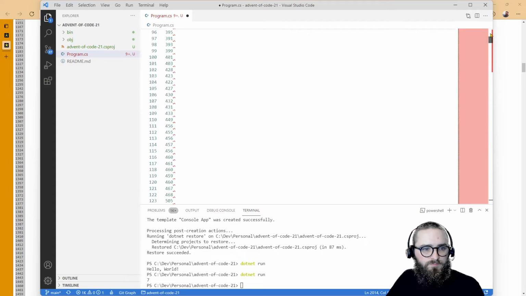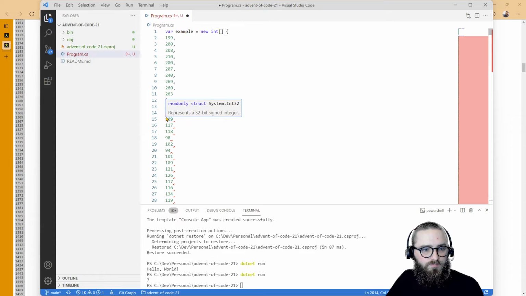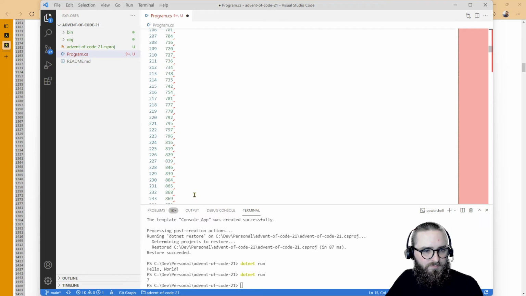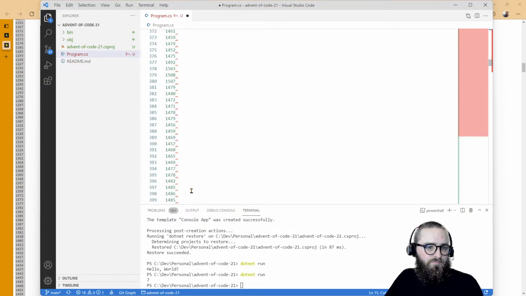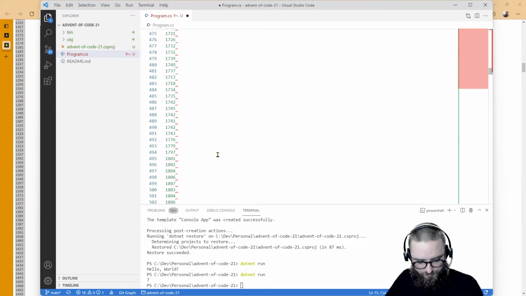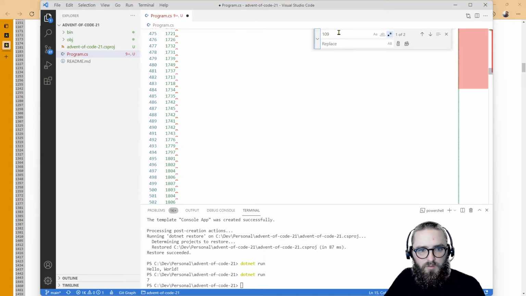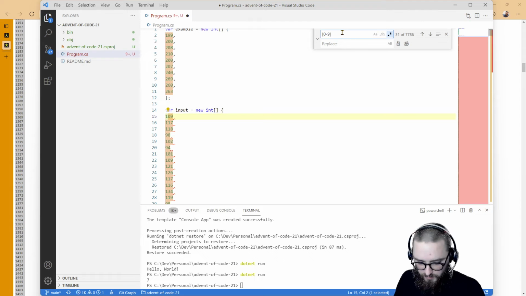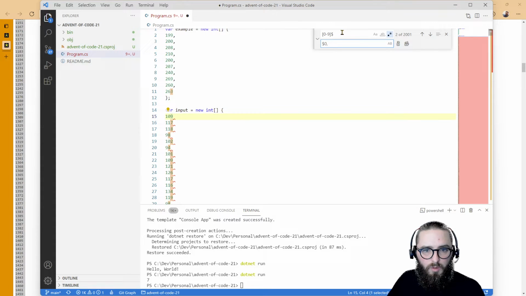Whoosh. I did not select everything, did it? You know what? Find and replace it. 0 to 9, and then an end of line. We want to replace that with comma.